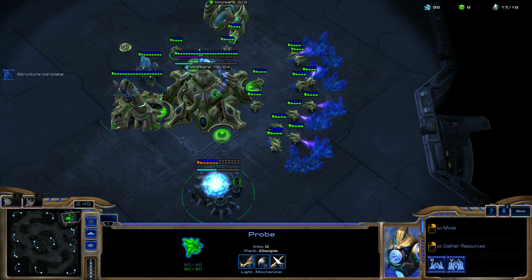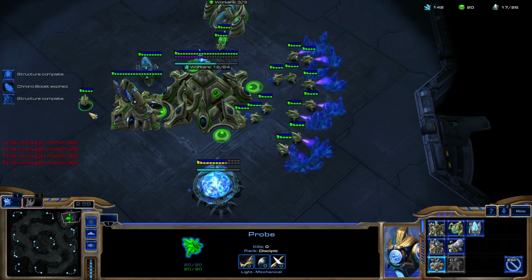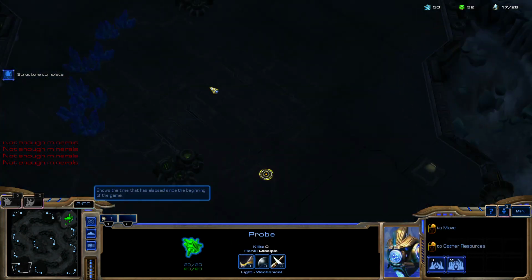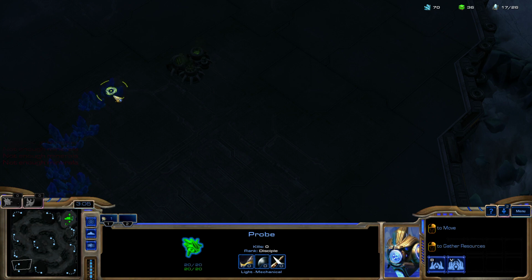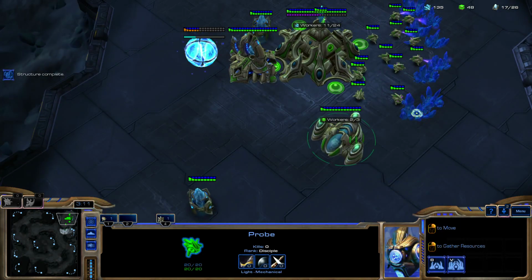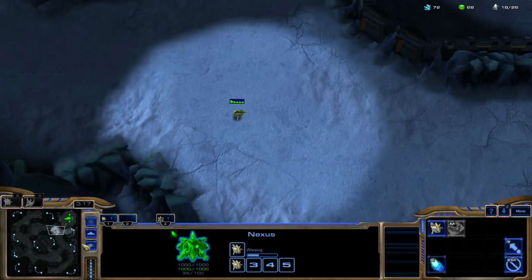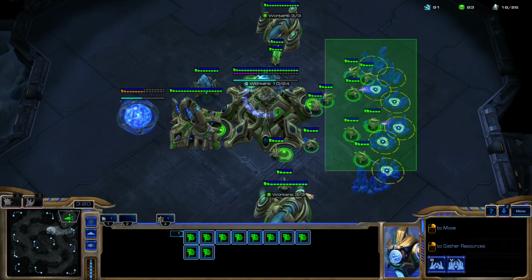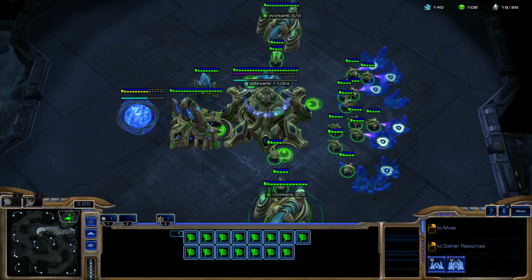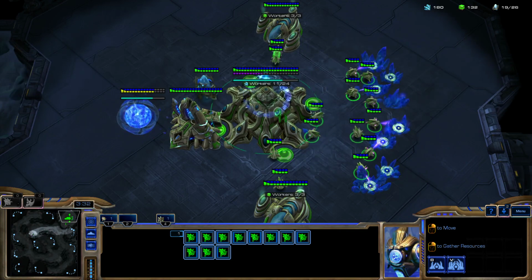Now, by getting the extra assimilator, you do delay your cybernetics core, but in general, I find it to be quite helpful. Also, in PvP, I probably would have been better off scouting after my gateway as opposed to scouting after the cybernetics core. So, just one minor flaw in my build. So yeah, going to be getting up the Twilight Council once the cybernetics core finishes.